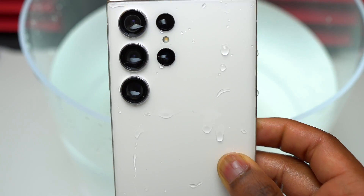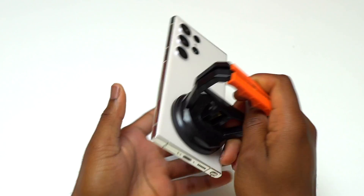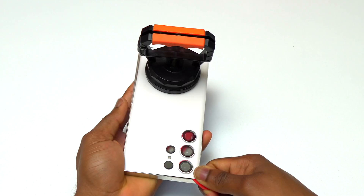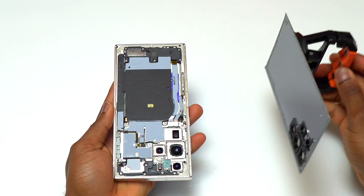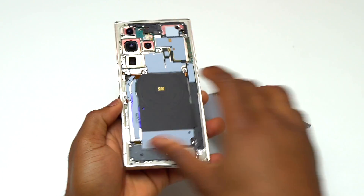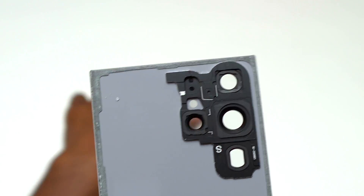At this moment I knew that water was already inside the device. The device is still on and the screen is lighting up — this is good news — but as soon as the screen goes black, that is going to be the time to be worried. I went as fast as possible to avoid breaking the back glass, and as I was saying, the top right of the device was where water was entering.